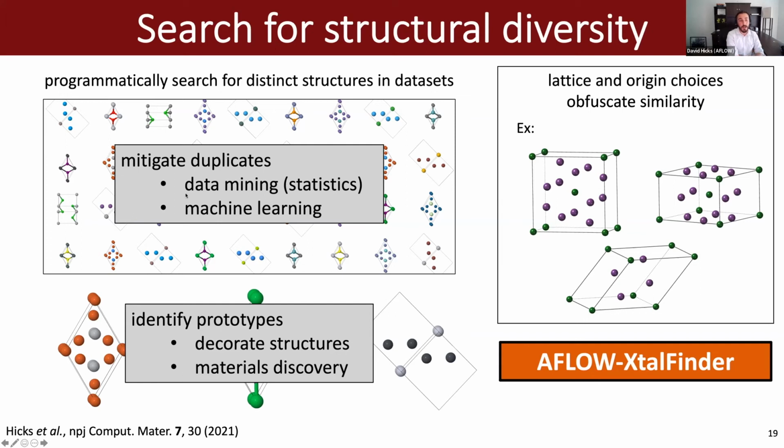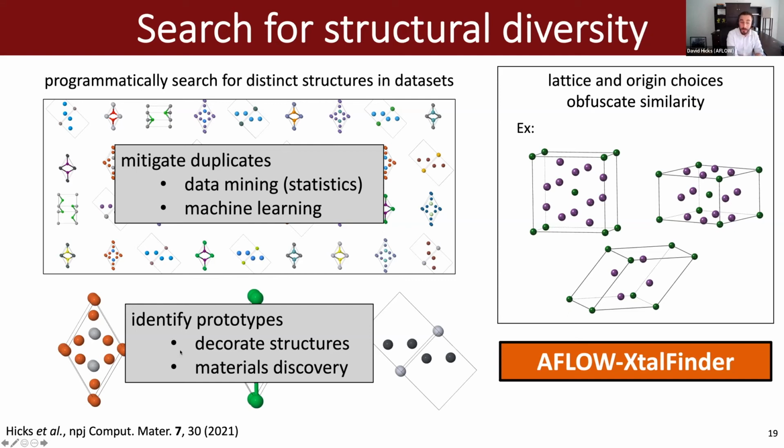But another thing that I want to mention is that XtalFinder can compare crystallographic structures. And so this is important for training machine learning models, because if we have maybe 100 rock salt structures, that can bias our machine learning model if we have duplicate entries. And so with XtalFinder, you can identify unique or duplicate structures regardless of what their unit cell representation looks like. And so this is really where XtalFinder comes into play.